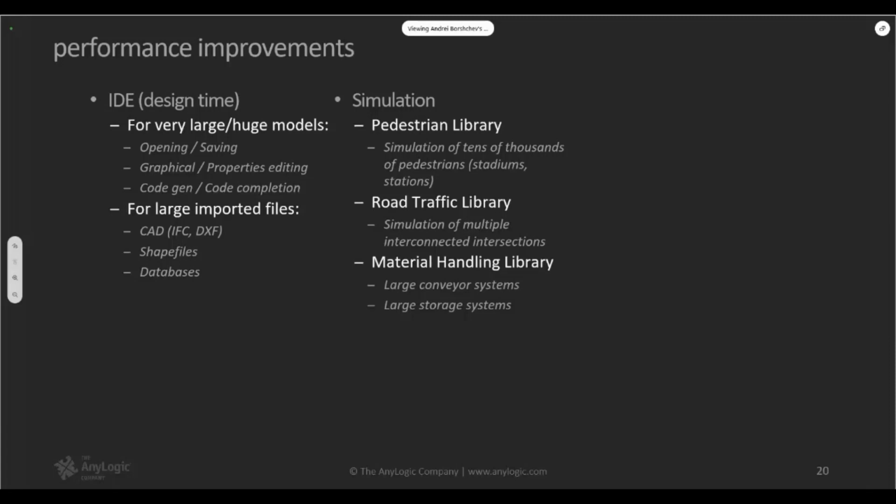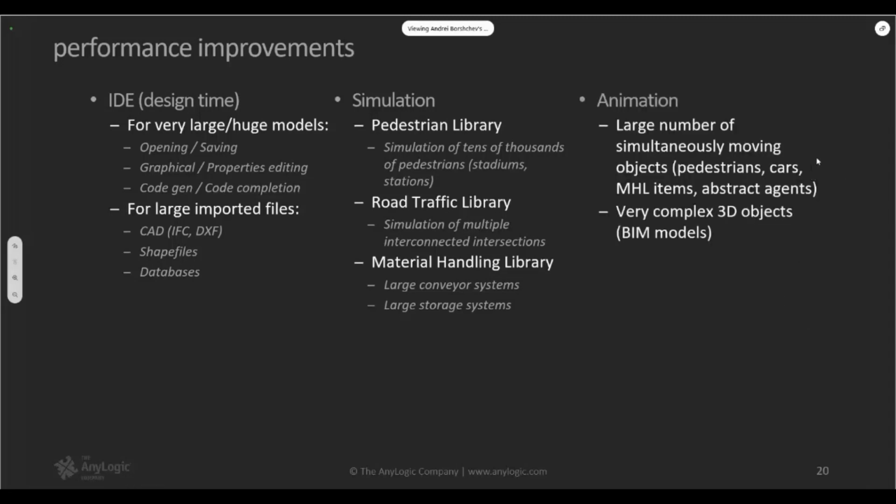In the same direction, we are obviously going with the road traffic library. In AnyLogic 9, you will be able to simulate, for example, multiple interconnected intersections on a micro level. And with our material handling library, we're focusing on very large conveyors and very large storage systems.